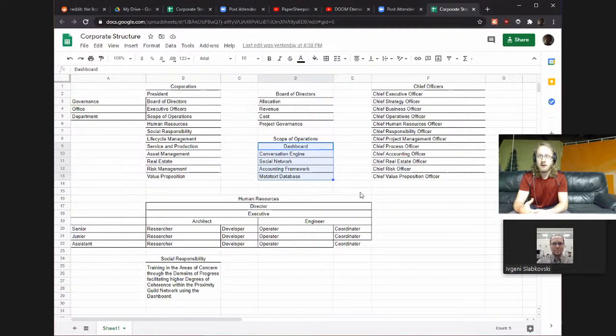Okay, so here what we're saying is that in order for multiple individuals to connect and communicate with each other, they need a shared set of artifacts. In other words, something that's being carved into the environment via media or whatever, and that's what's helping them to coordinate with each other, and we call that a dashboard. And this dashboard has a particular shape, which here we see as a conversation, a social, an accounting framework, database.